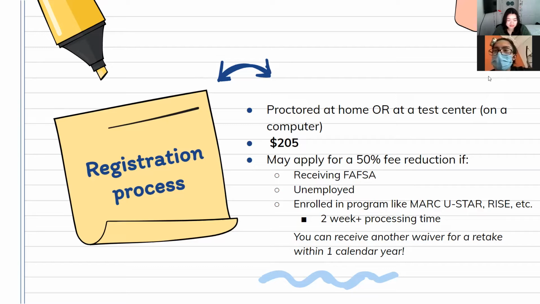Personally, I'd recommend taking it at a test center because I've heard a lot of horror stories with technical difficulties at home. But if you are someone who has a lot of test anxiety, then maybe you might be more comfortable taking it at home. So it's just up to you. And if you're at Long Beach, MARC U-STAR and RISE are here, I think. They're research programs along with BUILD. You might be able to qualify for a waiver if you're in one of those as well.